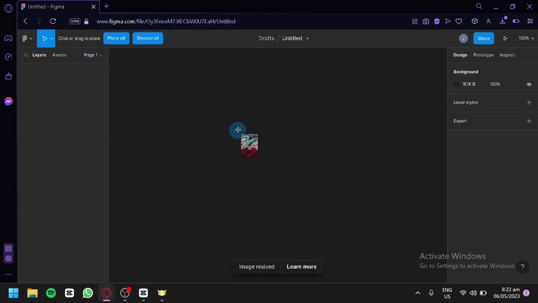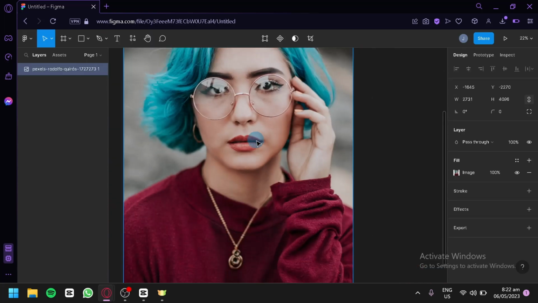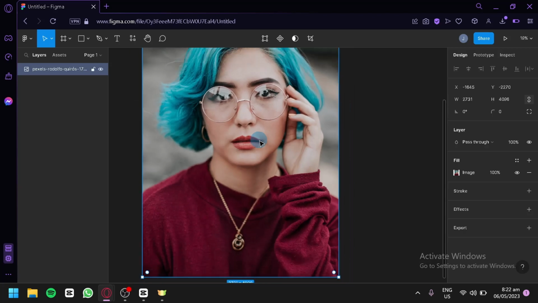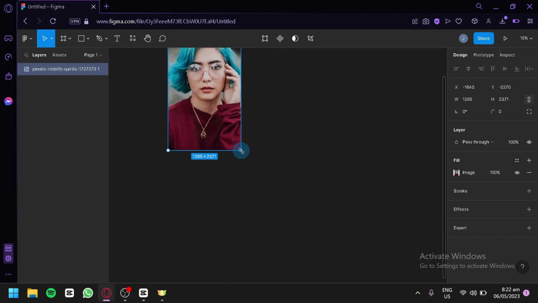Now after selecting the specific design, as you can see, it is currently on my cursor. It is attached to my cursor, so wherever we click or drag to place, it will place the specific image. For example, I would like to put it in this section, and it will automatically put the image in this section as well. And then you could resize the image if it's too big for you, just like this, by dragging the corners, just like that.